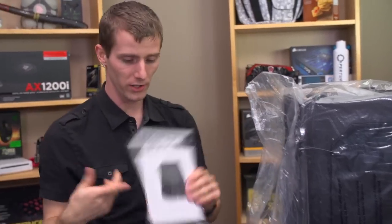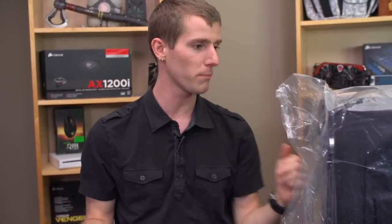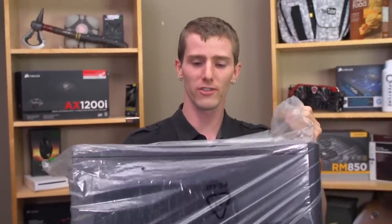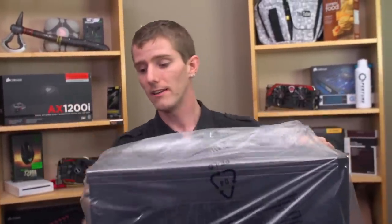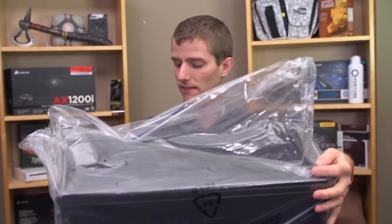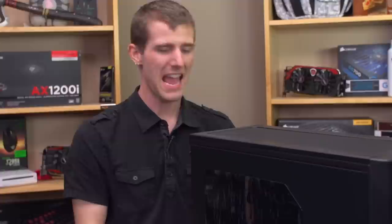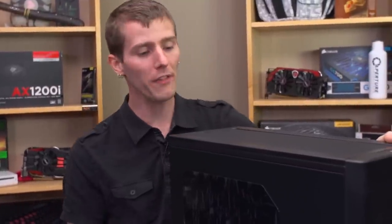Next up, we've got the user's manual, which we are going to promptly throw away because I have a reviewer's guide, haha, which is just as good as a user's manual, if not better. Next up, we've got the plastic sheathing that covers it and in theory keeps it safe in transit. And that got boring. So let's pick up the actual case.